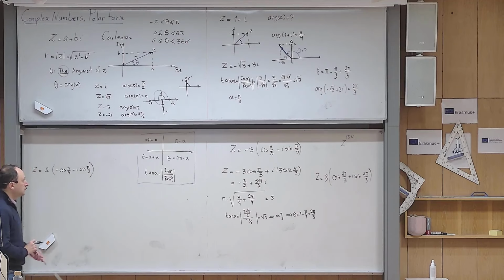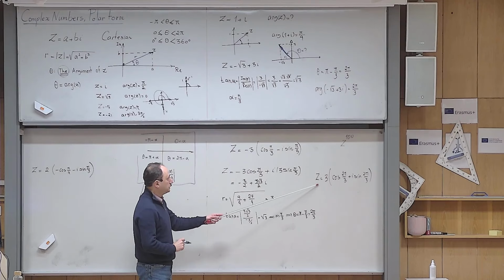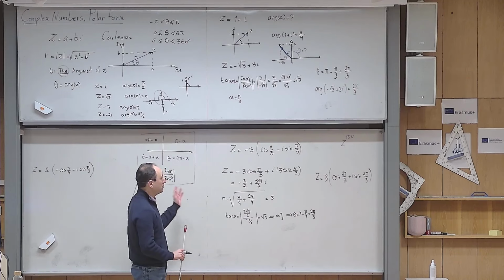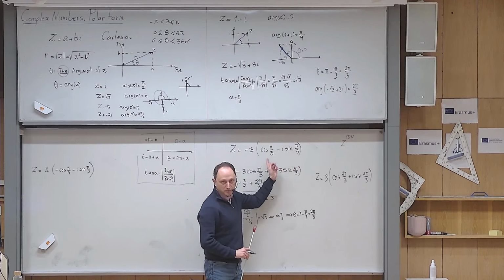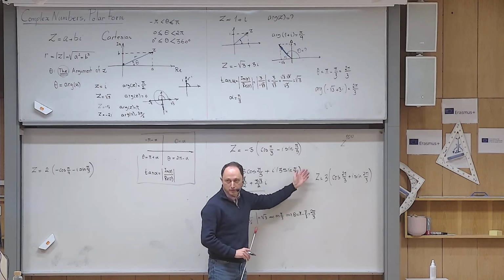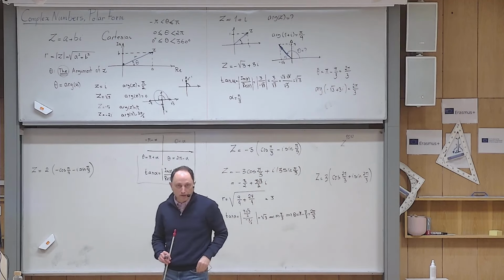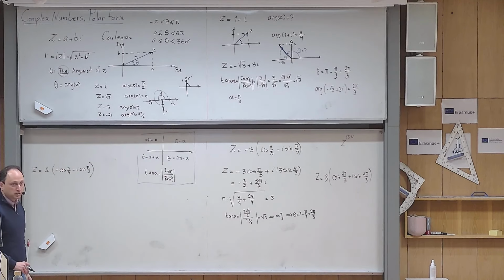Okay? So you see here, I told you that even though this is dipolar form, it can also be considered as a polar form because it is not that far off. The important thing is that I want to have the angles the same. I want to have a cosine, I want to have a sine, but the important thing is that the angles should be the same. But can I say that this is a polar form?